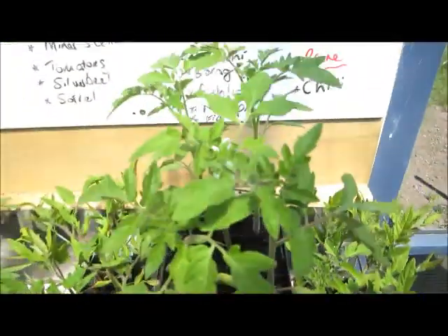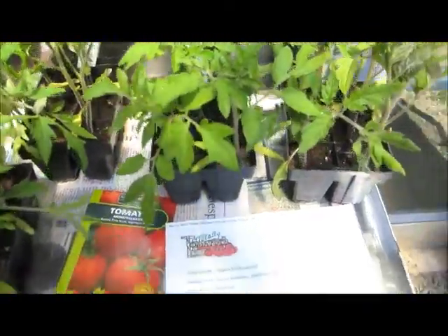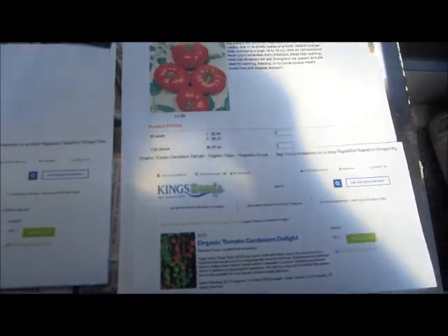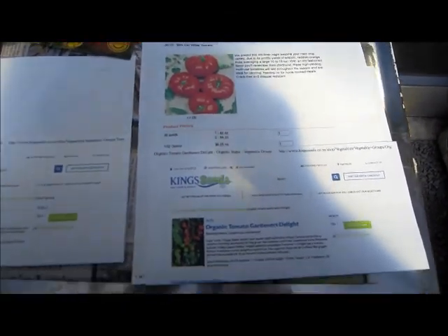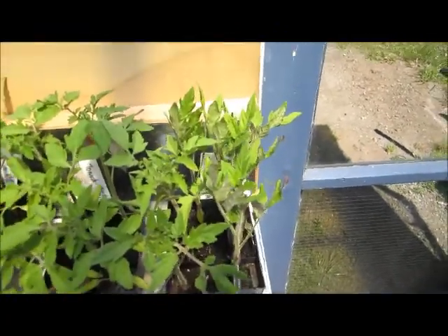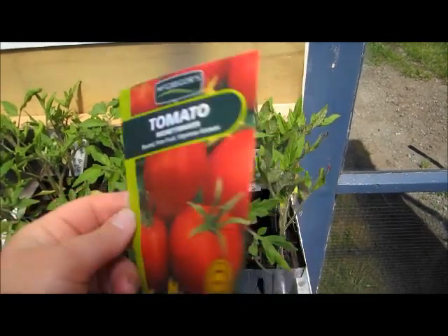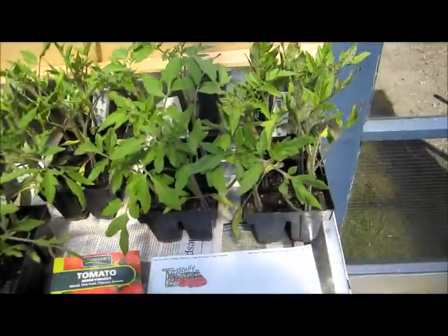I've got Gardener's Delight, another one I haven't tried before, also from seeds from a friend. Gardener's Delight can grow absolutely enormous — it can be trellised like a grapevine and has long bunches of smallish sweet tomatoes, so that will be an interesting one to see. And finally some Money Maker, a good old popular variety that grows a fairly tall indeterminate vine producing a medium to large, very useful and tasty tomato.